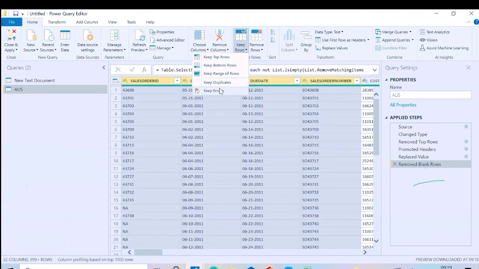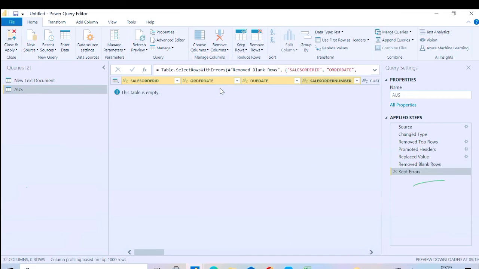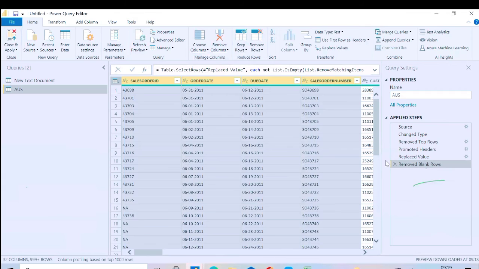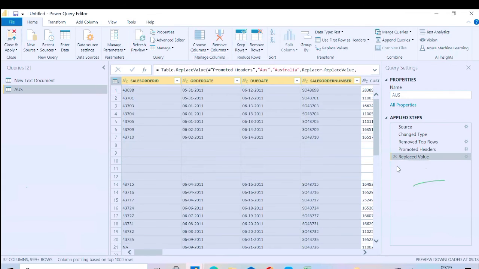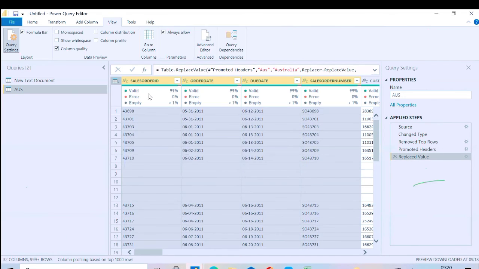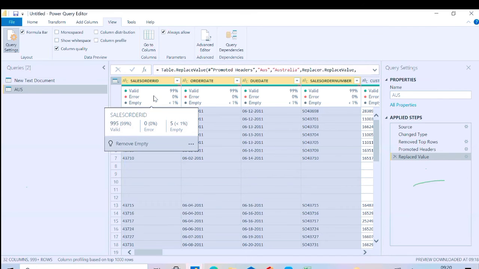Next thing is that I'm clicking keep errors. In this table it does not have any errors, so it is not showing any. It shows column quality: how much is valid information, the ratio of errors, and the ratio of empty information.